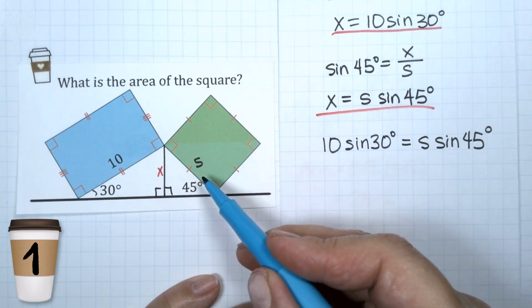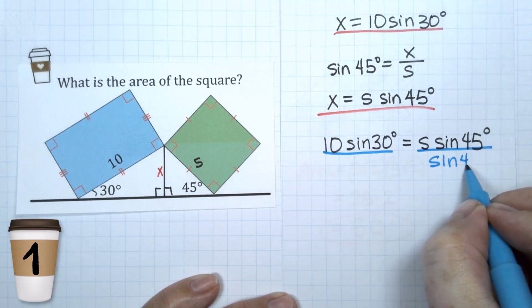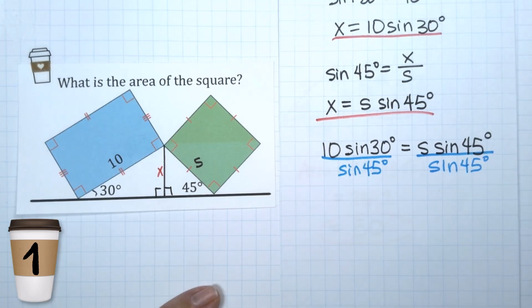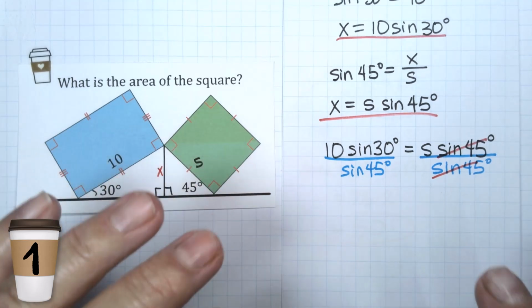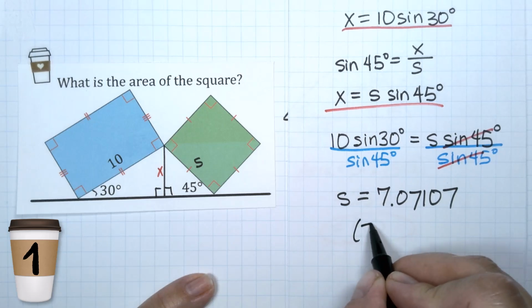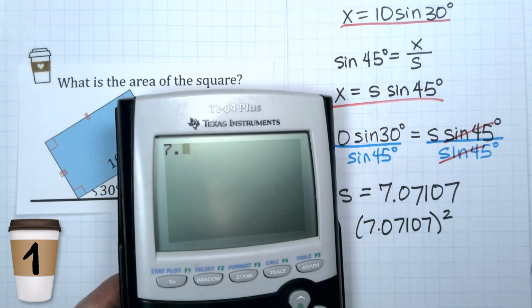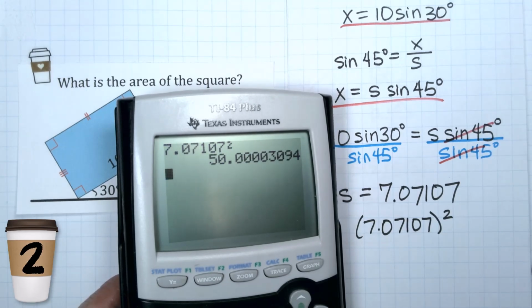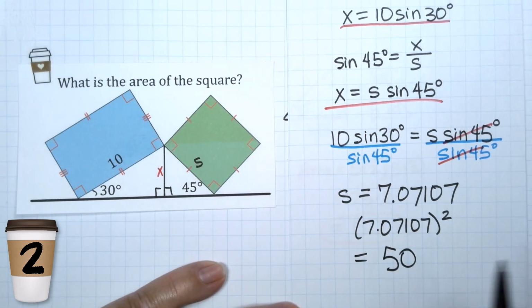I just need to know the side length. I'm actually trying to solve for that. So I can now divide both sides by the sine of 45 degrees. And then that's going to cross off. And go to the calculator now. I went a little extra on the digits. What is that when you square it? You're not going to trust me if I tell you it's 50, are you? Let's pull it up here. Square that. 50. That is another successful solution.